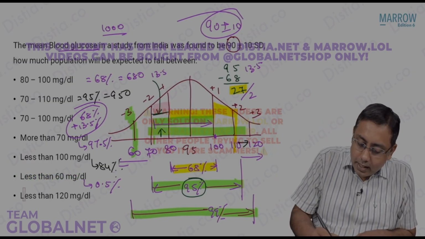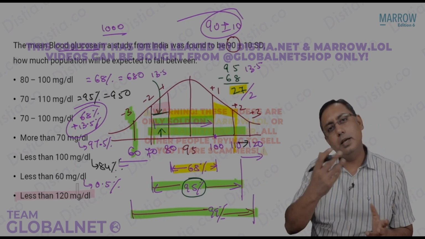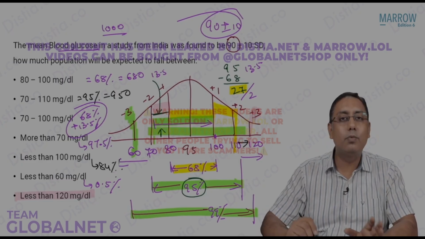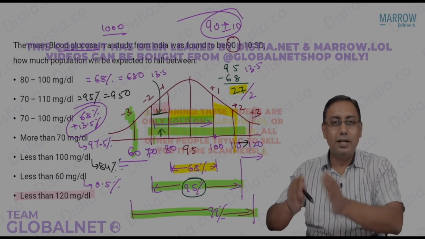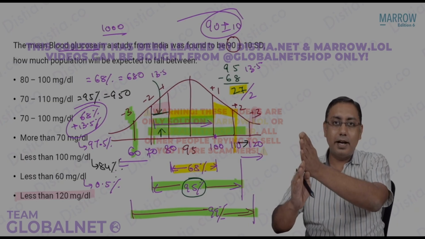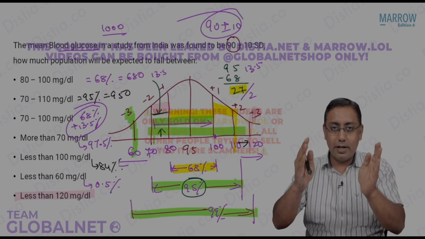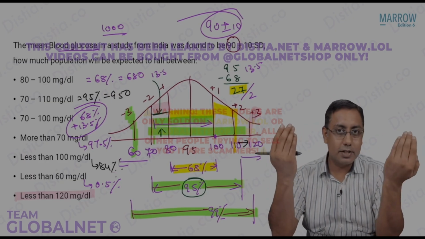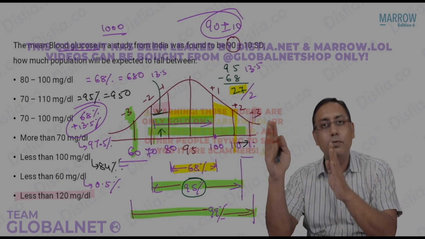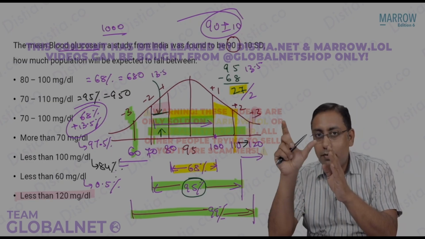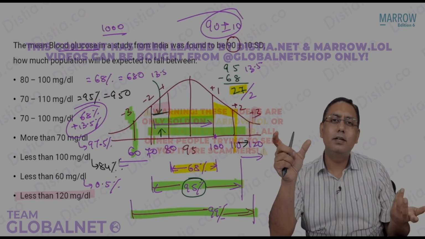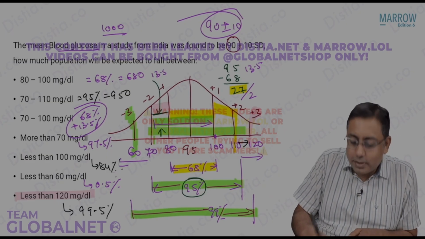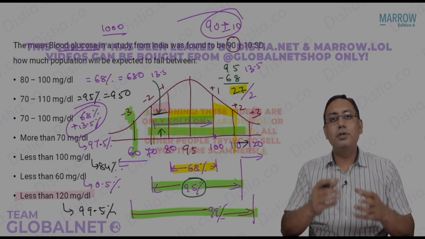Next MCQ, how much will be less than 120? Same answer, beta. It's nothing to get scared of. 120 is at +3 standard deviation. So total is 100, and plus 3 is at 99%. Out of 100, 99 are gone. 1% is left out, half this side, half this side. So how much population is more than 120? More than 120 will be 0.5%. How much is less than 120? Less than 120 will be 99.5% of the population. Are we getting it?